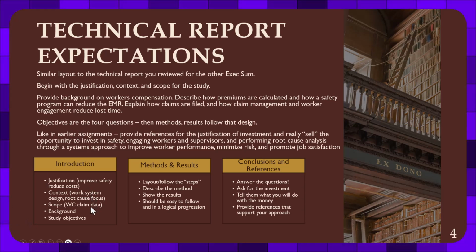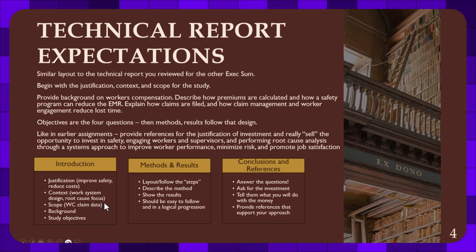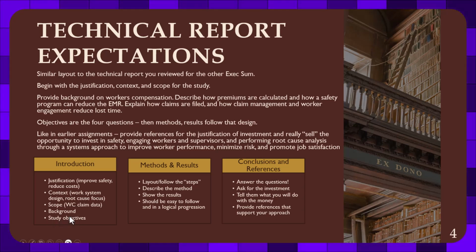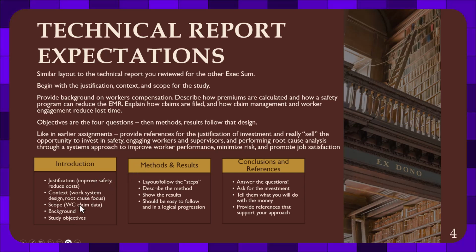Okay? The comp data tells us where these discrepancies are occurring, whether they're non-persistent or temporal in nature, or just where they tend to exist within the design of the work. That's the basic principle. And then the study objectives are the 4 questions. You also need to provide a background, and that's where you're going to write about workers' compensation. This is where you basically, this is the trade-off.